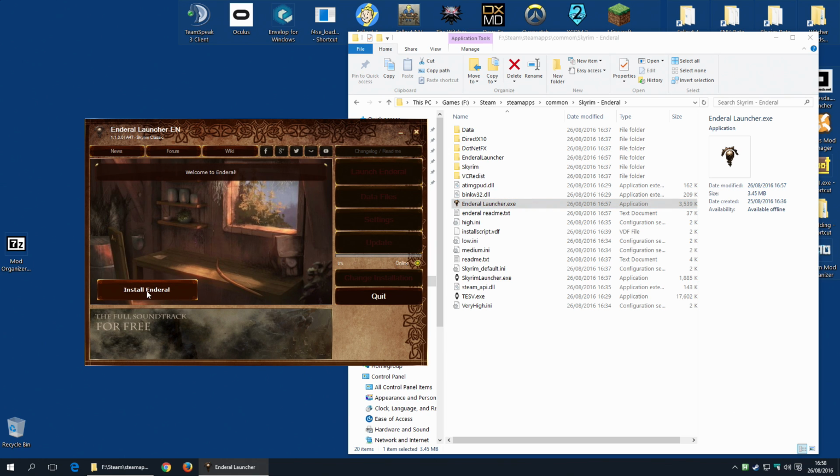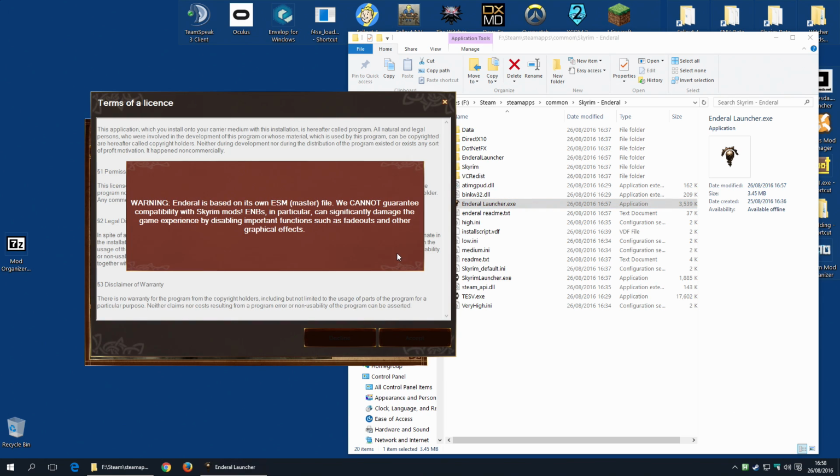Next, we click Install Enderal, and we get this warning telling us it's not a good idea to have ENB files installed. Now, I've got a completely fresh Skyrim, which is great, but if you have copied it and you do have ENB files in your Enderal Skyrim folder, you might want to think about removing them. This game has totally new lighting, a totally new look and feel. Your ENB may not even be appropriate for this game. It is also a problem, apparently, with certain things like fade out. So I would actually take this relatively seriously, but of course that is up to you.